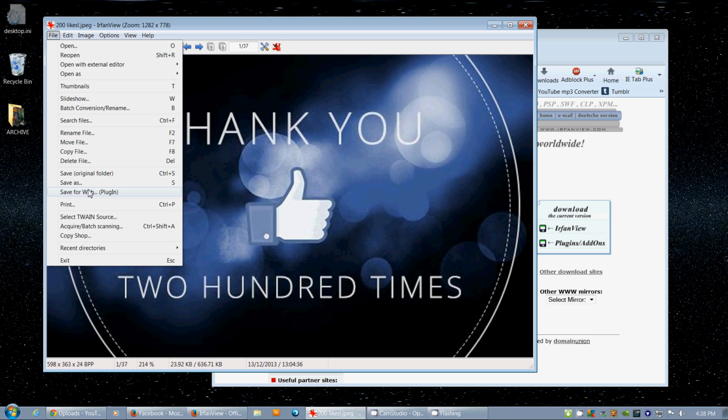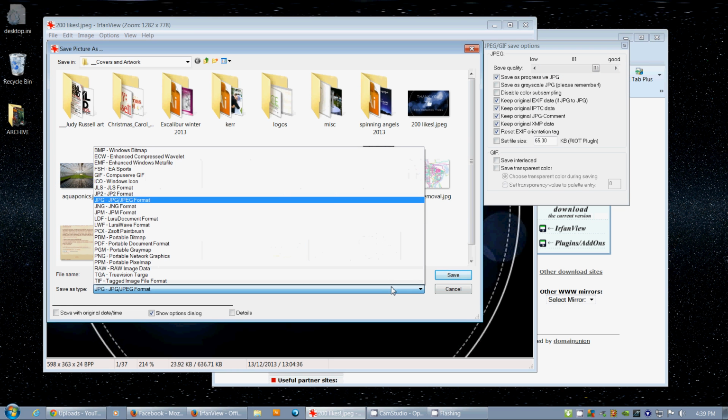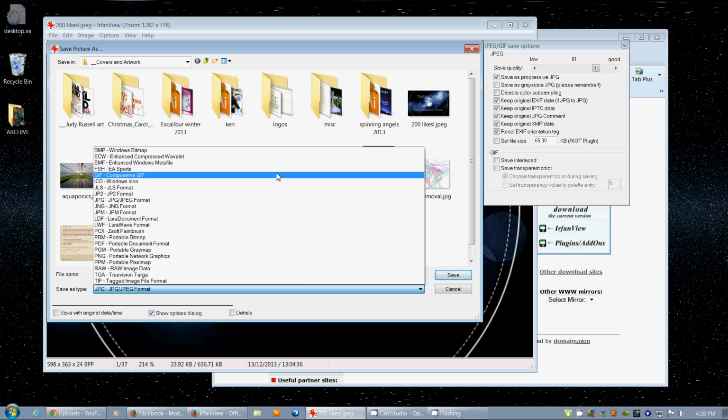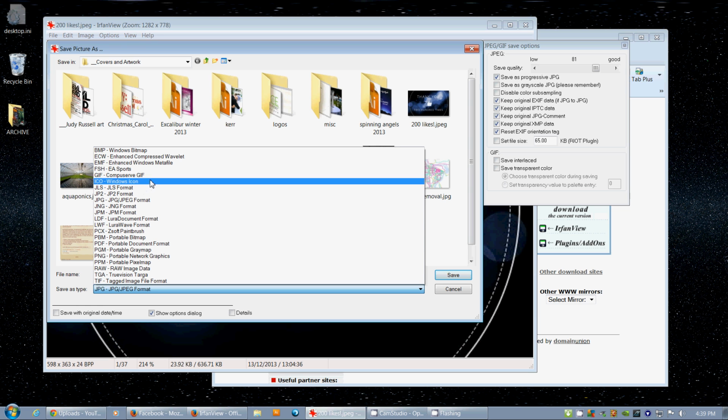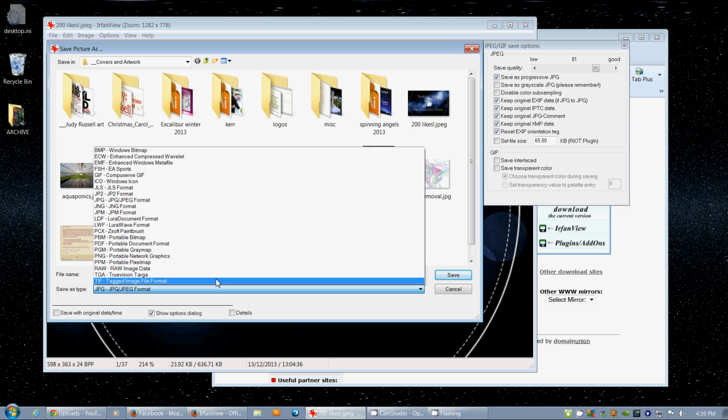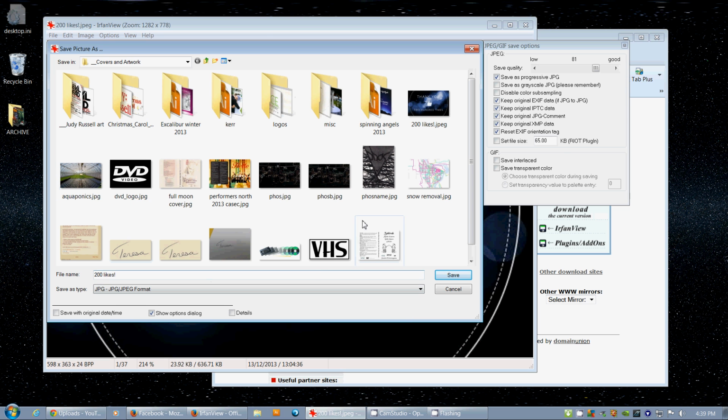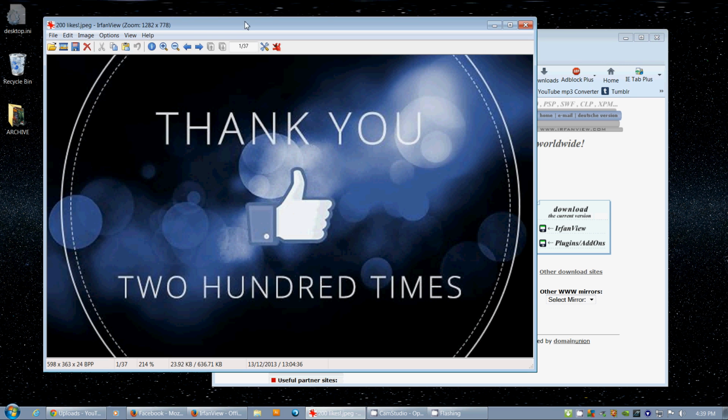This is different than Windows, so it allows you to save new files. So you can save it as, and here's the list of file types that you can save it as, from bitmaps all the way to TIFFs, PNGs, JPEGs, GIFs, all sorts of options. So Irfanview also works as a file converter, which is brilliant, and I use it all the time for really fast file conversion, because I'll open up that file.